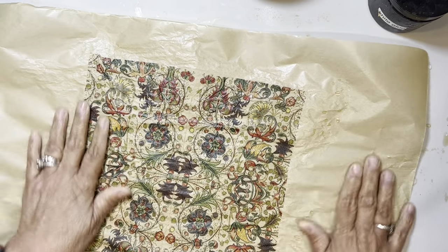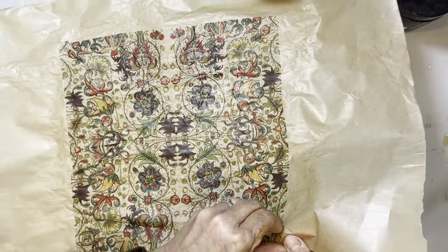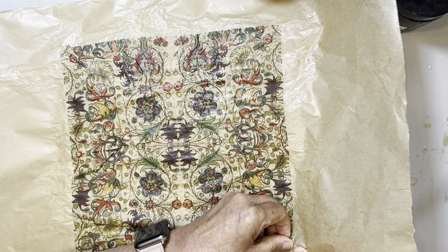Okay, then. This is parchment paper. Let me see if I can get one that I can peel off. All right. Oops. There we go. So this is parchment paper, and this is on the glossy side of the parchment paper. And I want to show you something, guys. This was recommended by somebody to do it on parchment paper.